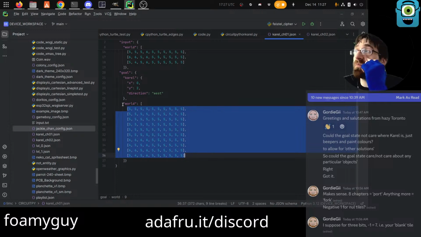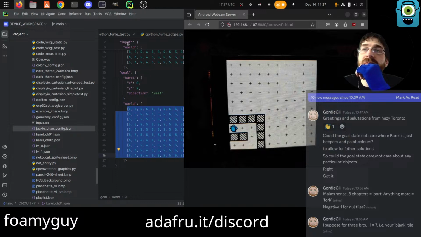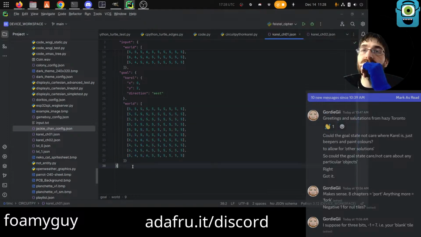So how set am I on keeping 0, 0 in the bottom left? I still feel like it's probably for the better, since Karel starts there and so many of the ones. Yeah, but that's the reason why they don't match, is because I accidentally left the beeper here.